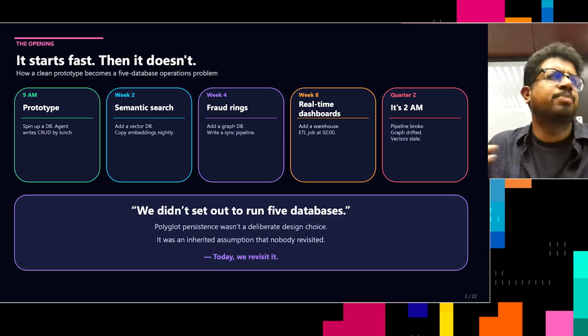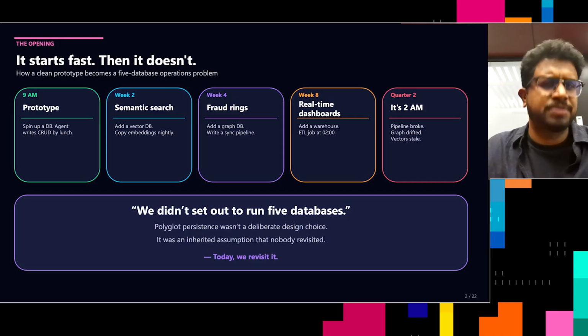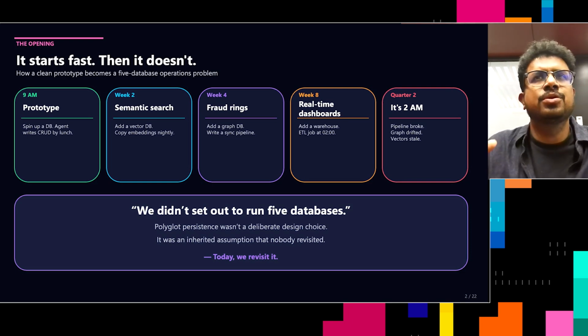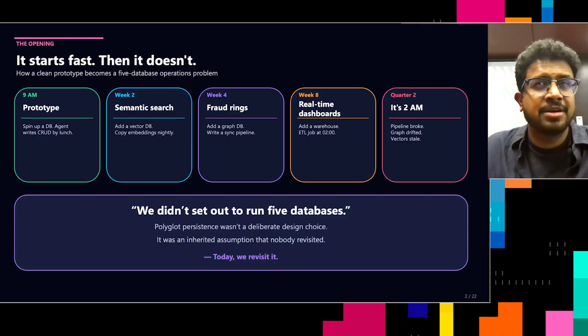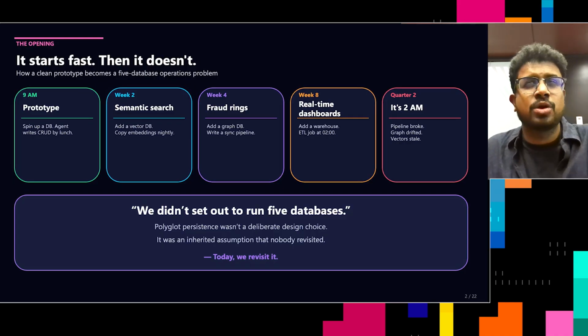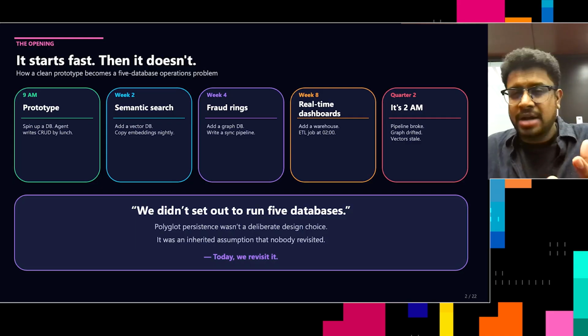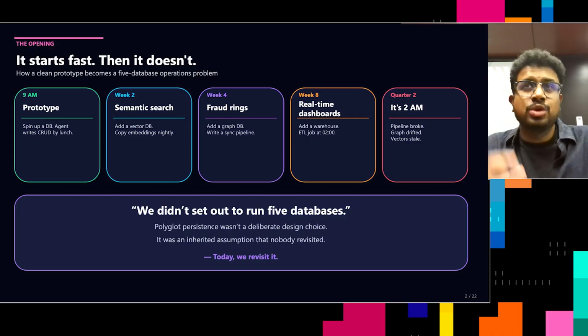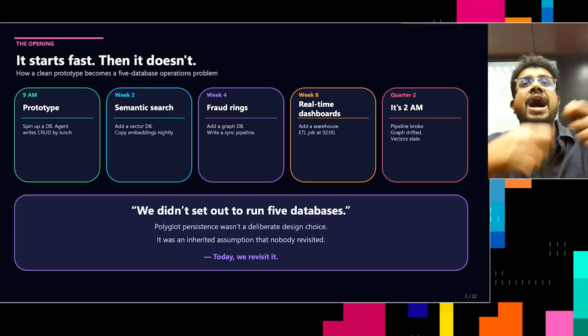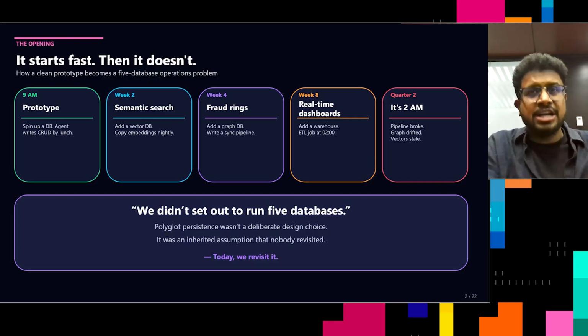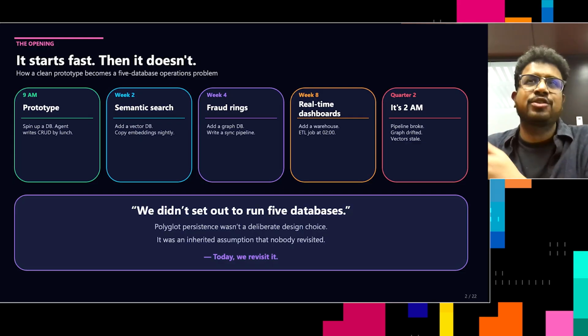But let's say you built a prototype and that prototype is super successful. Then you want to add something like semantic search with vectors, so you might get a vector DB, and then you extend it to have graphs, so you add a graph DB, and then you need to do analytics on top of it. You see what I'm doing here? You add so many databases that are specific to each need.